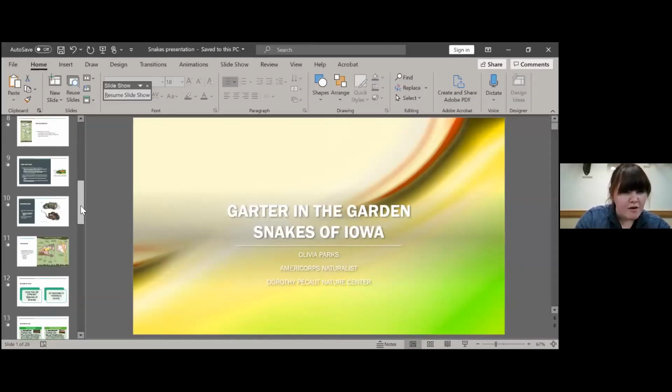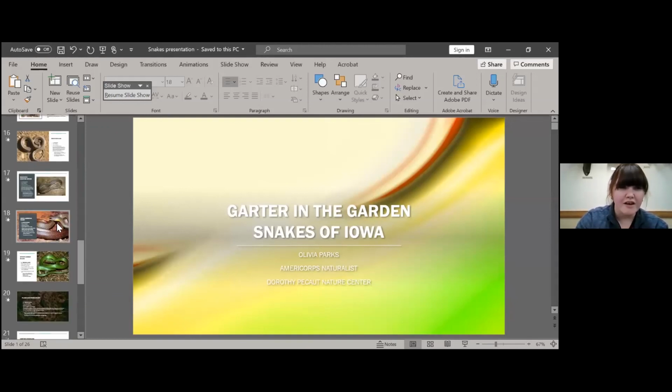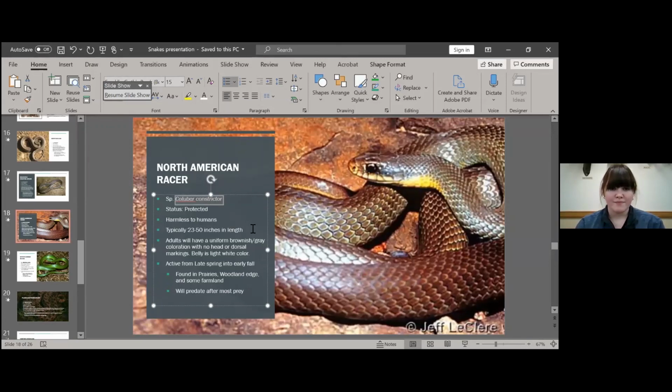There are quite a few racer species here in the US. Right there, you can see the species name. So this is a North American racer, so it will be different than the blue racer. This is the species we do have here in Iowa. The blue racer will typically have more of a grayish-blue color. This one has more of a brownish gray and has a white underbelly.